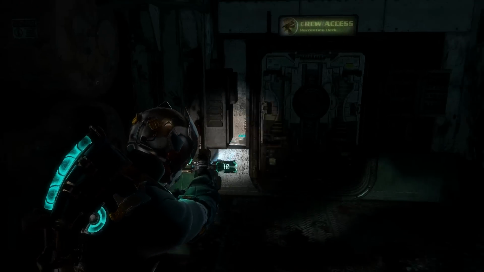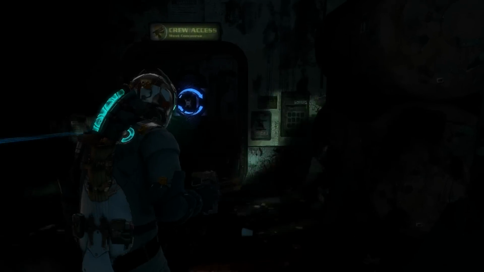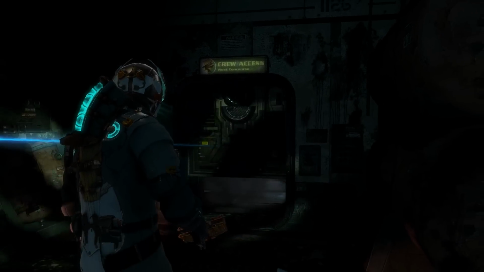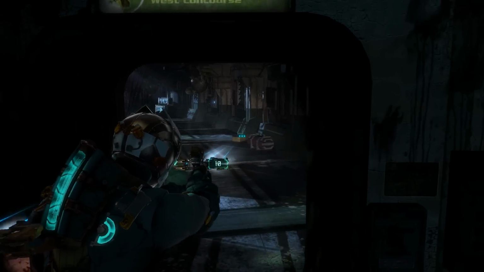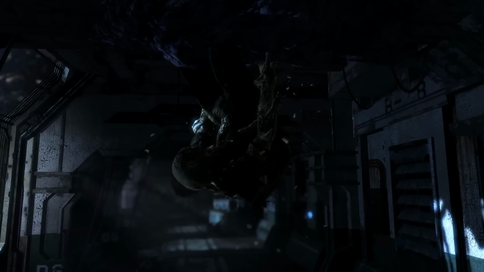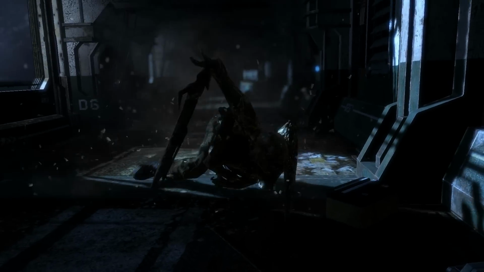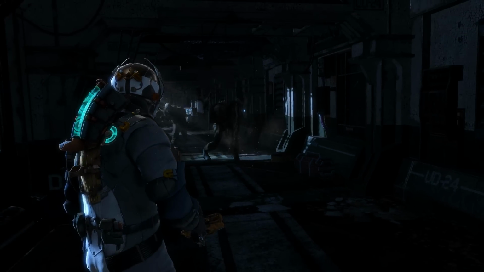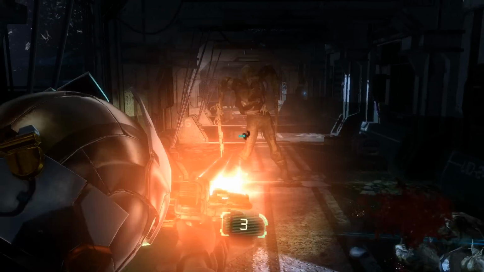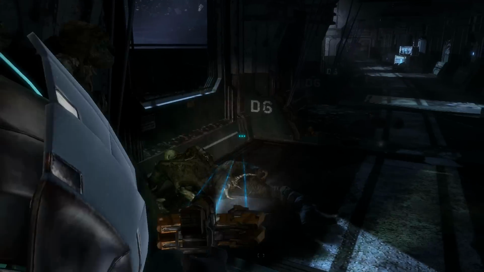Whoa, how'd you crouch? X. Oh, that's how you roll. Yeah, control. Oh, shit. Crew access. West course? Oh, shit! What the fuck is that? What the hell is that? Hello. Whoa. Whoa, that guy's just running towards us. What the hell? Whoa. Shit.